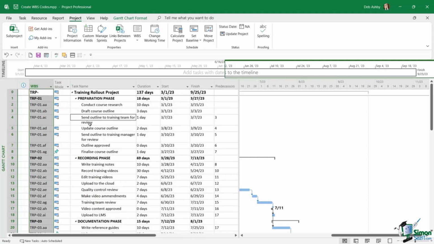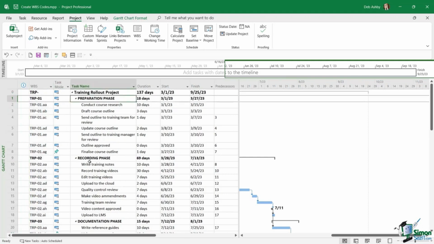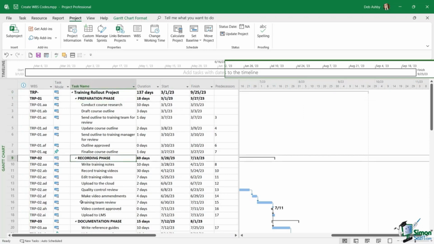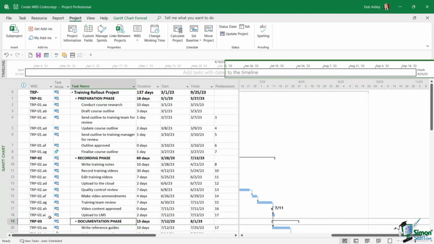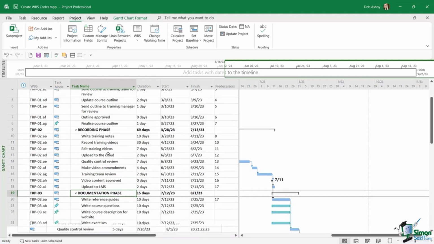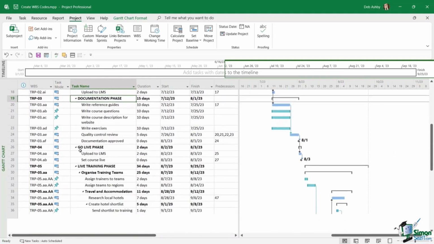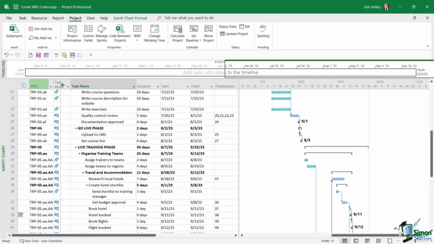exactly what our numbering structure looks like. So let's take a look at our summary tasks that we have here. Those have TRP01, TRP02, TRP03, so on and so forth. The next level down is 01AA, 01AB, 01AC, so on and so forth. And that pattern continues throughout our project plan.